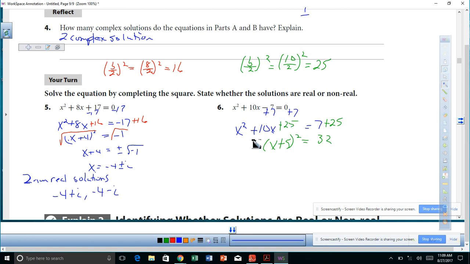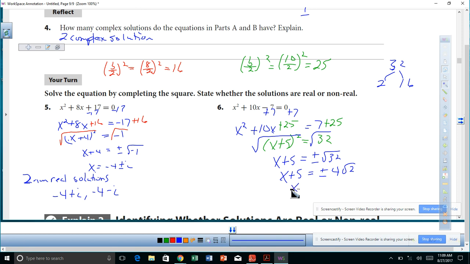And, well, let's take, this looks kind of crisp. We'll see here. No, I guess not. Blue. Red didn't take. So we got x plus 5 equals plus or minus the square root of 32. Now take 32. If we take a 2 out, we got 16 left. Well, 4 squared is 16. So we're going to have x plus 5 equals plus or minus 4 times the square root of 2.